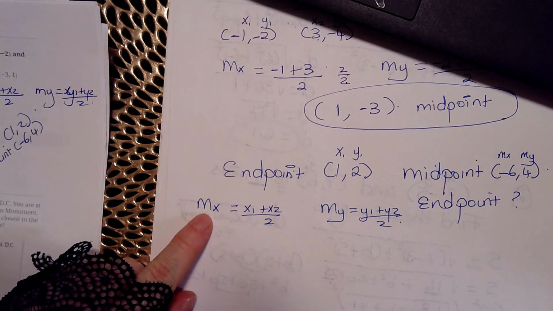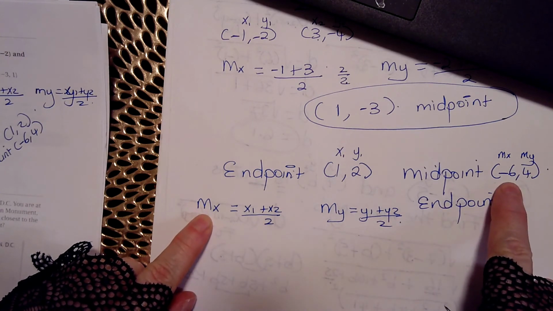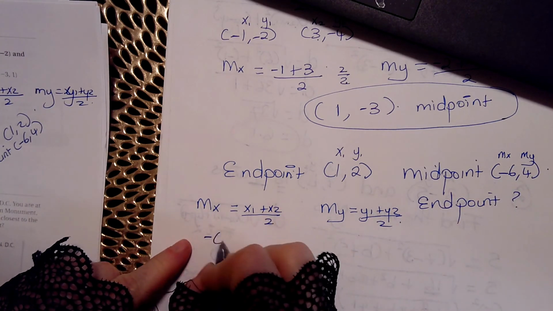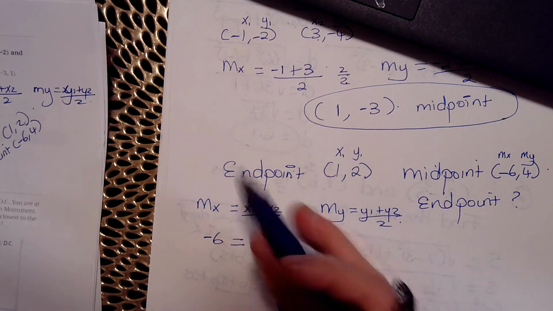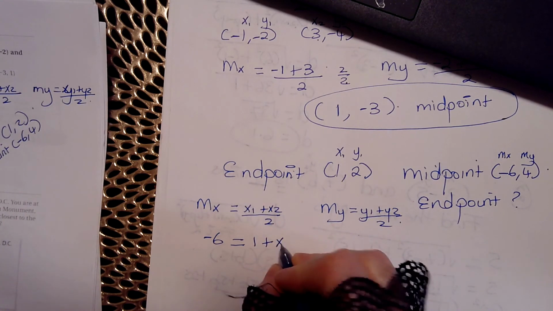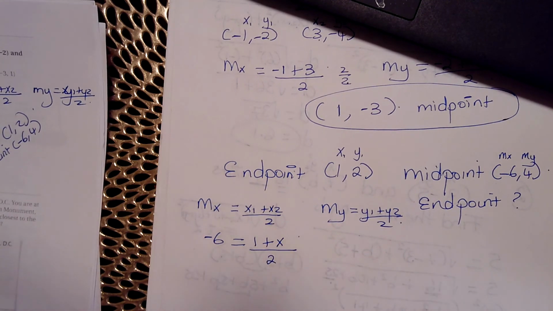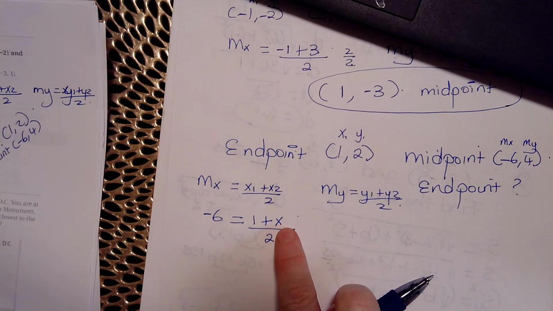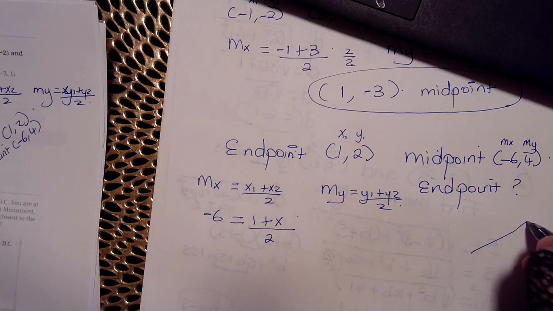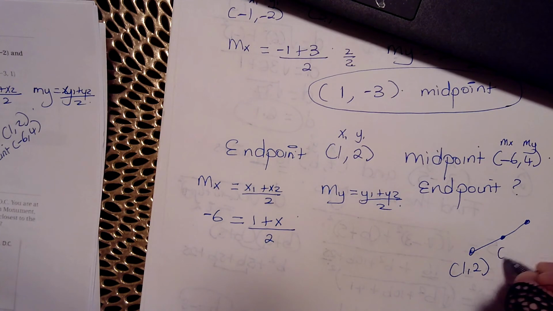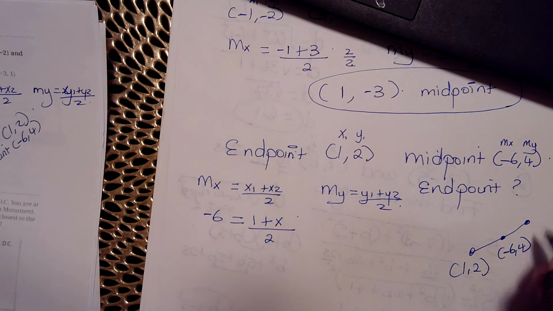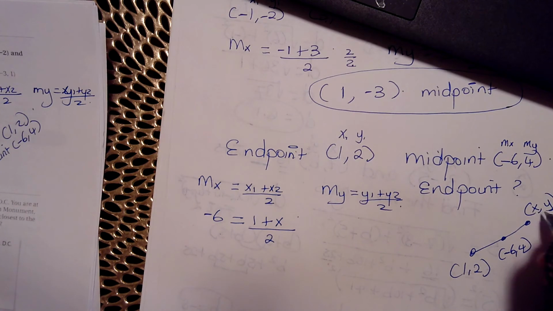So we know the midpoint of x here is -6. All right, so plug in -6. One of the endpoints is 1, so I'm going to plug it in here. Plus, I'm looking for the other endpoint. I just call it x. You can call it x with a little 2 if you want, but I'm solving. So I need to solve and find out what this is, and that will give me the x value for the other endpoint. So remember, it's like you have a line here. This is (1, 2), your endpoint. You have your middle point, (-6, 4). And we are looking for this x and y, the other endpoint, okay?